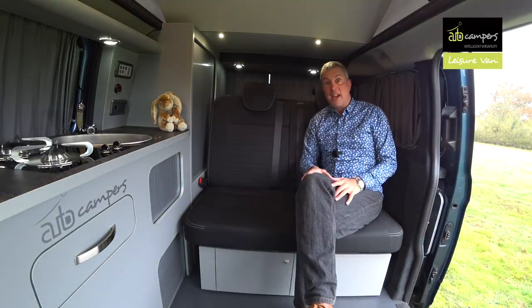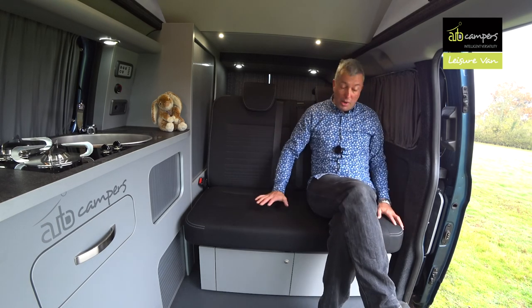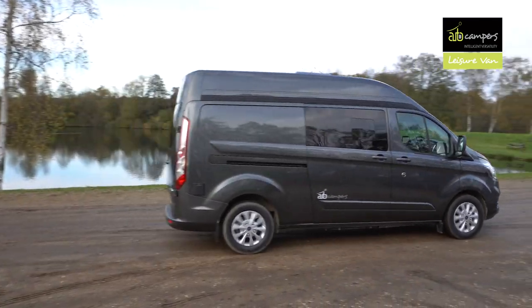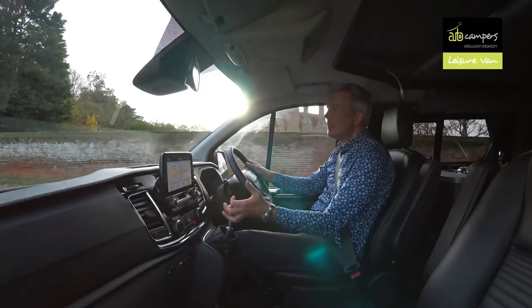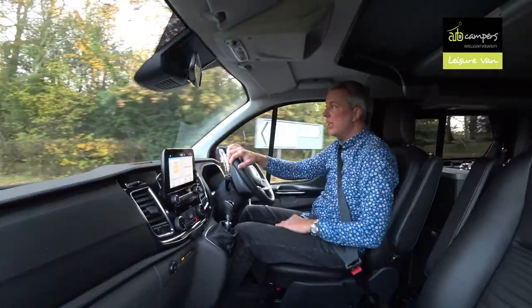This is an M1 tested travel seat, and the two travel seats are both a really good size for adults or kids, so safe for all the family. It's a lovely smooth drive. That's the thing that really stands out. So if you're thinking of using one of these as a daily driver, I don't think you'd struggle at all. It could easily replace a family car.